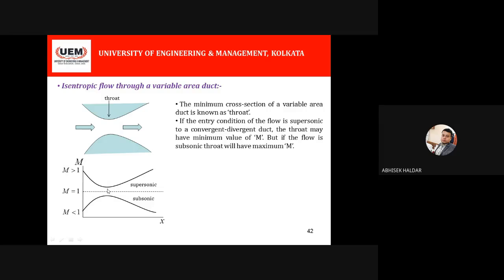Now you correlate with that line that I told you. Take a note that practically that thing will happen at the minimum cross section. What is happening practically? Practically, this is happening at the minimum cross section. The Mach number has the minimum value. Now Mach number is equal to 1, I am coming to that point. But if the flow is subsonic, just this case, obviously the throat will have the maximum value of M.